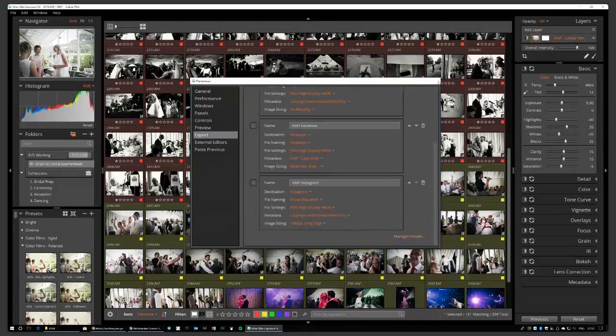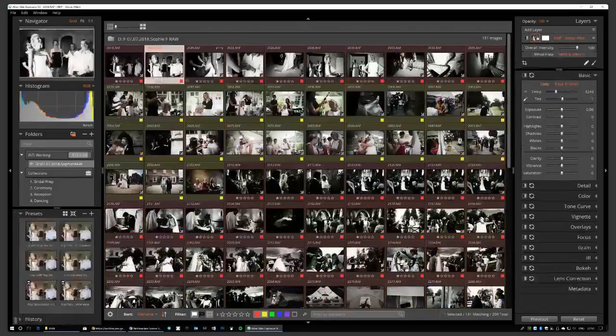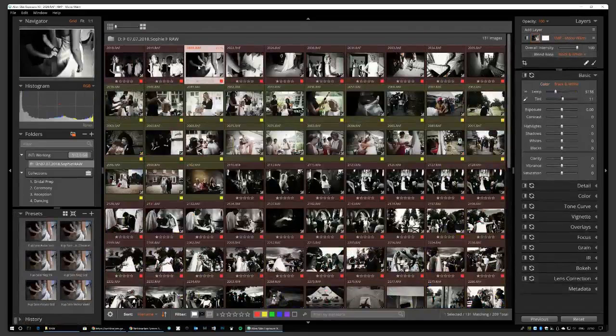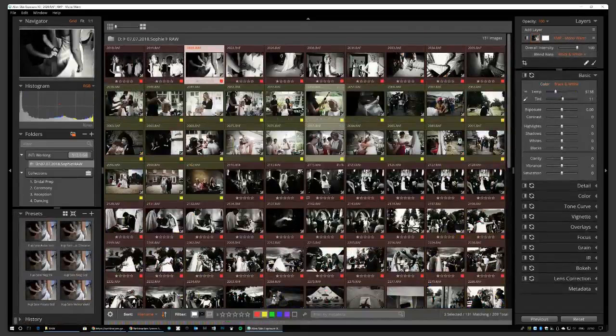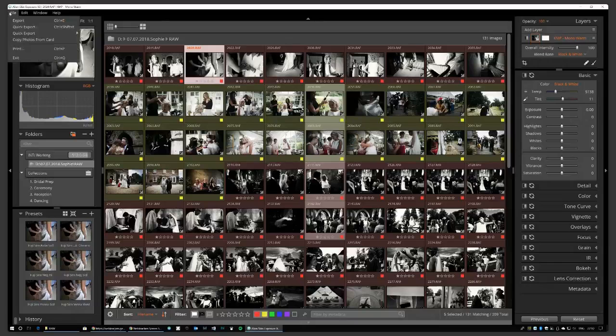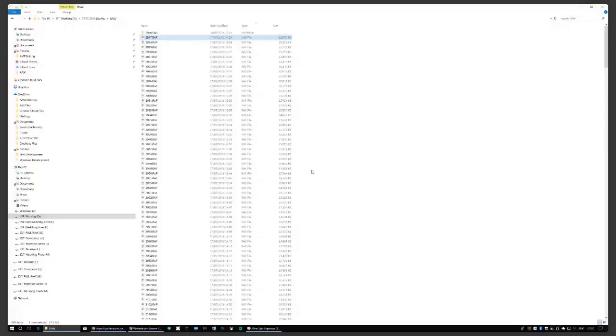So let me just show you as I would do that. Let's just pick 1, 2, 3, 4, 5 images. We'll do file, quick, high-res finals. Comes out, I'll pop over to the raw application here.